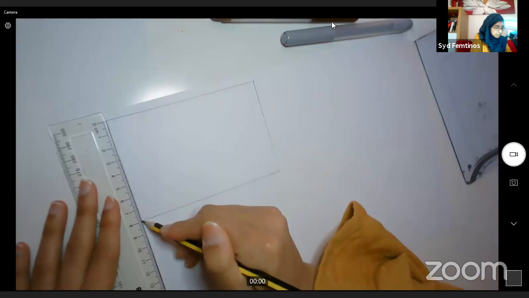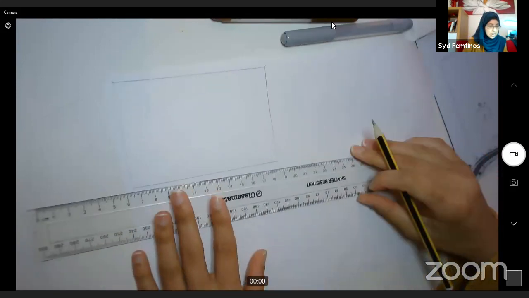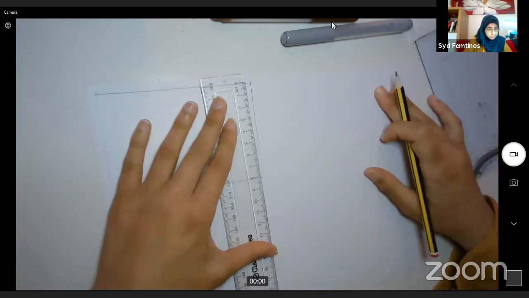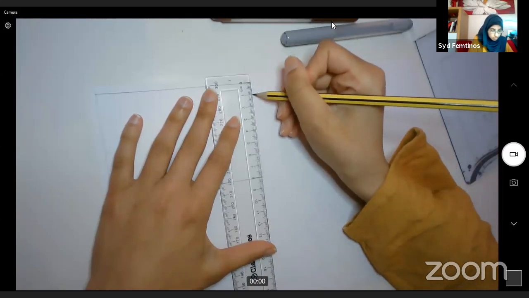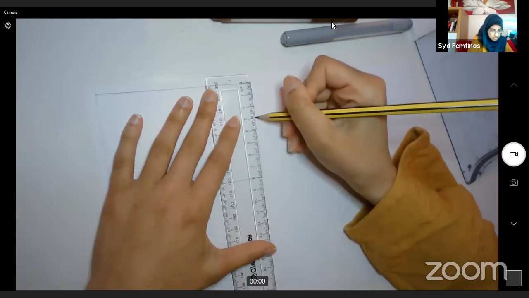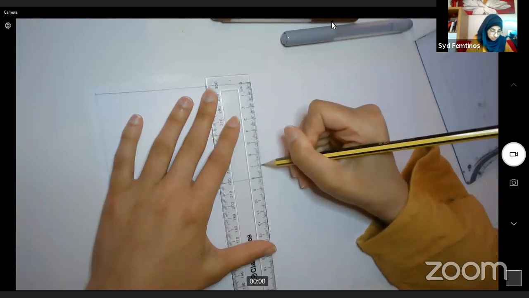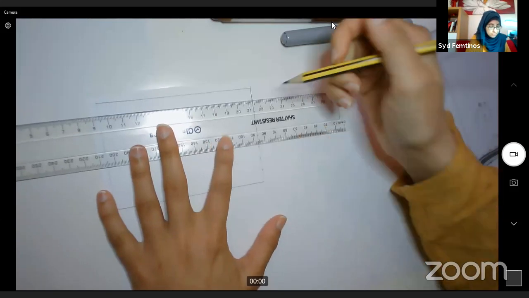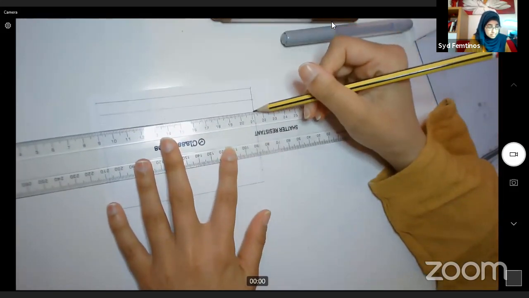Now I'm going to collect some data, and we're going to be creating a chart and putting that data in there to analyze it. So I've created a 12 by 8 box, and I'm going to be splitting this up into 1 centimeter lines. If you've got line paper, you can use that. I had a plain piece of paper, so I've created a box here, and I'm going to create a table now. This table is going to have some data that we're going to be using.